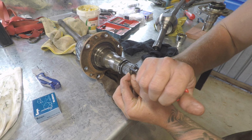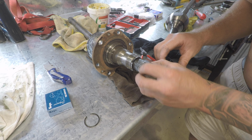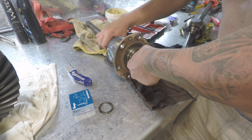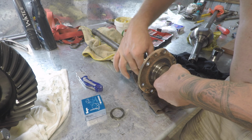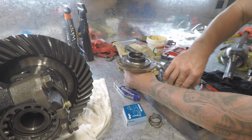To remove the stub axle from the axle shaft, remove the snap ring, followed by a spacer, and the stub axle should pull straight off. All that should be left on the axle shaft is the thrust washer. Note the orientation before you remove it.